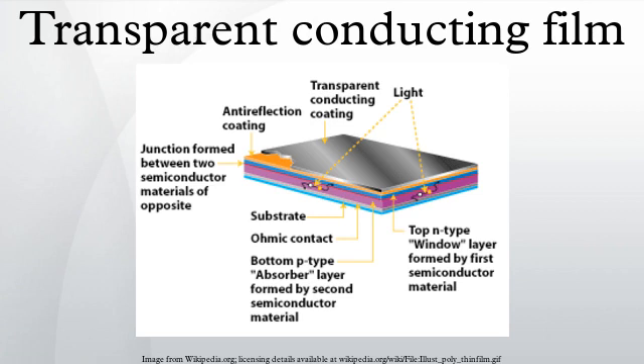Transparent conductive oxides are doped metal oxides used in optoelectronic devices such as flat panel displays and photovoltaics. Most of these films are fabricated with polycrystalline or amorphous microstructures. On average, these applications use electrode materials that have greater than 80% transmittance of incident light as well as conductivities higher than 10³ S/cm for efficient carrier transport. The transmittance of these films, just as in any transparent material, is limited by light scattering at defects and grain boundaries.